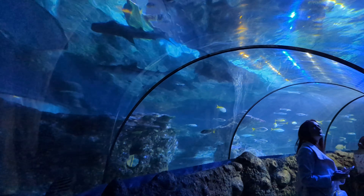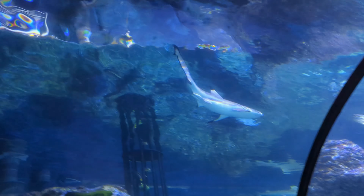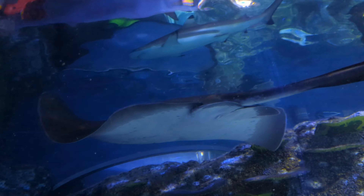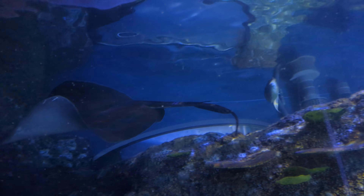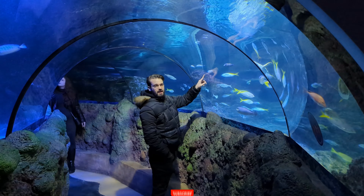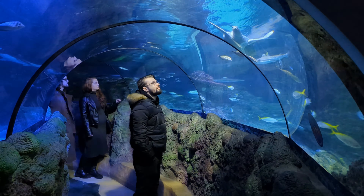Now we're going to walk through the tunnel — I see a shark! I see a shark in the middle of the tunnel, that's huge! Oh, that's a yellow stingray. Oh wow, oh my god, come here! There's Sean, mesmerised by the fish in the tunnel. There's a lot of information around in this place, so it's a really educational experience as well — it's not just about coming to look at the fish, you can also learn something while you're here.